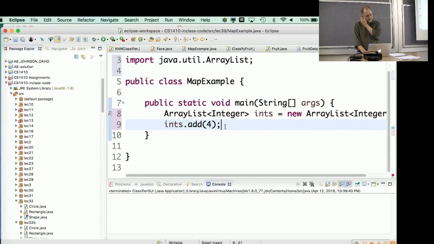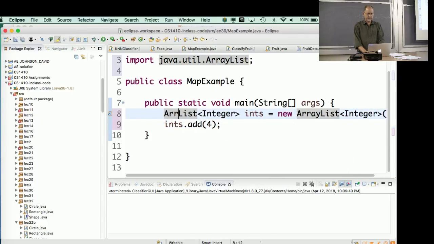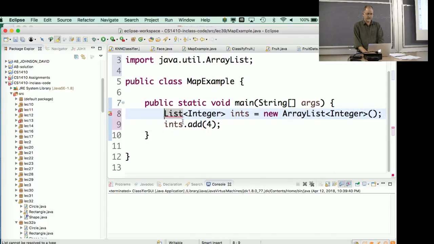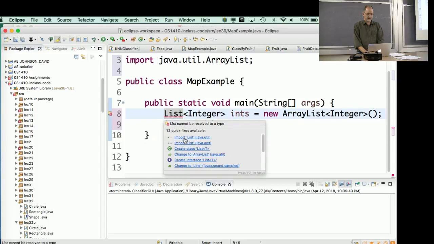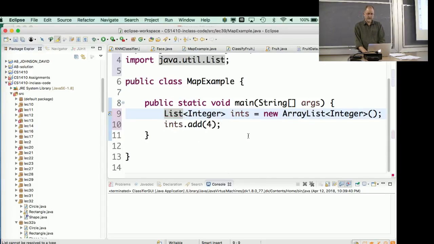Now, we've been showing it this way. A more common thing, if you start looking at code, is you do this. Here I have List of Integer equals a new ArrayList of Integer. What do you think is going on here? What is a List, first of all?